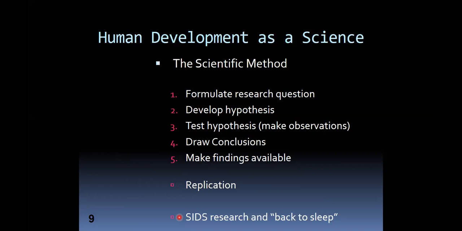And lo and behold, they also tracked the incidence of SIDS in their population, and it decreased as more and more parents followed that, and indeed was less likely to happen. So notice how the steps of the scientific method led to a breakthrough that saved a lot of lives.